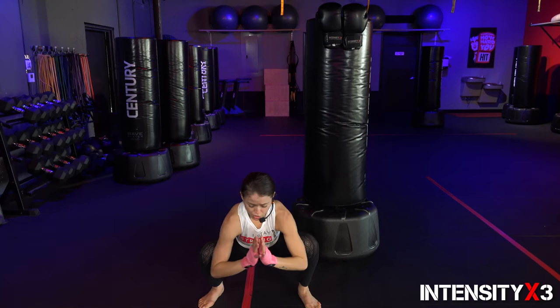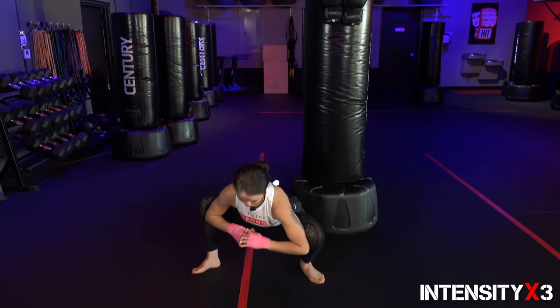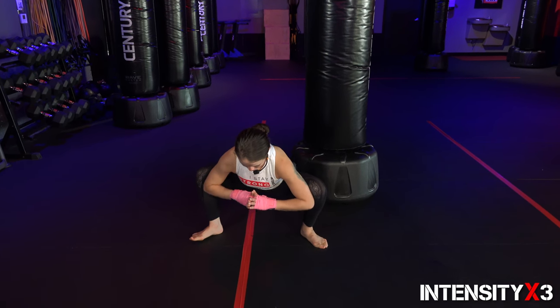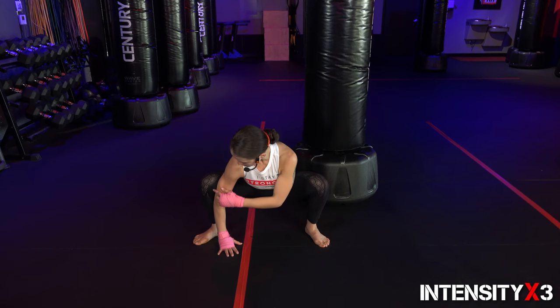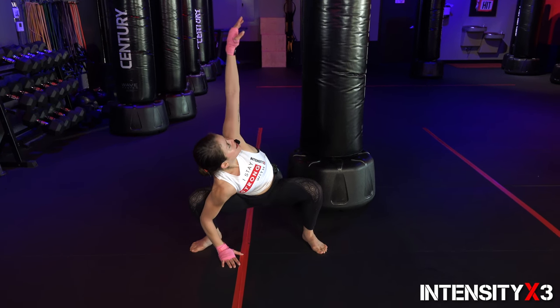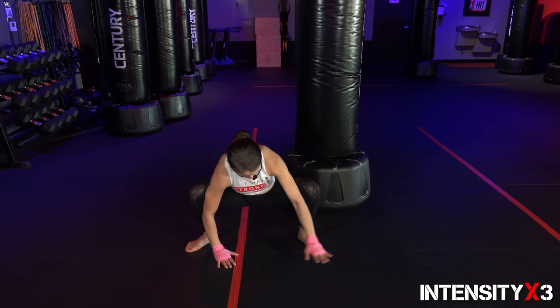Bring your elbows under your knees. Push those knees open side to side here. Just a little wiggle. Stay with me for four. Stay with it for three, two. Now, guys, right hand on the ground. Push that knee open and open up with the opposite side. Big rotation, breathe, and switch it. Other side.